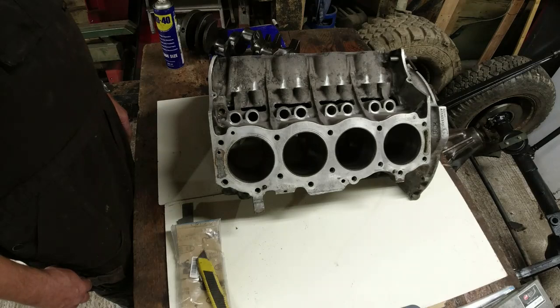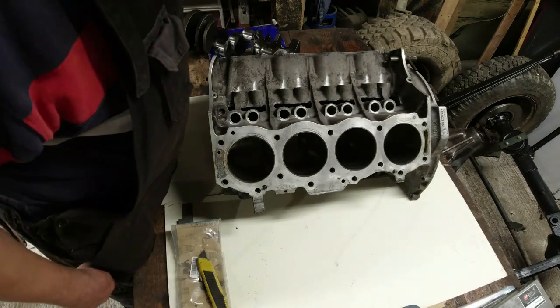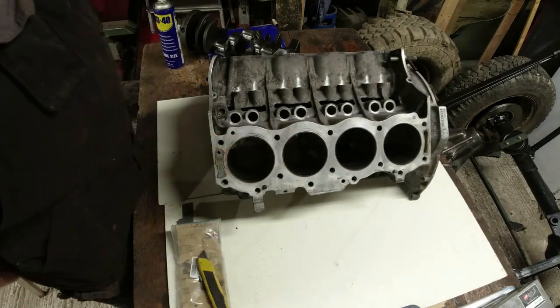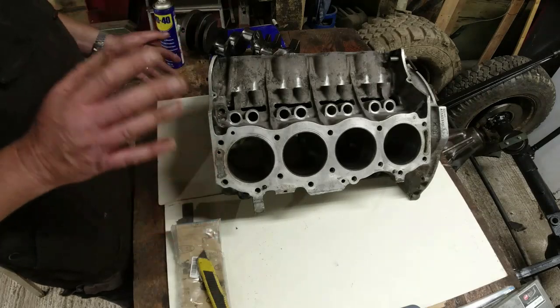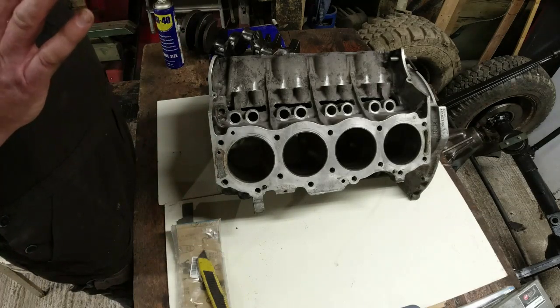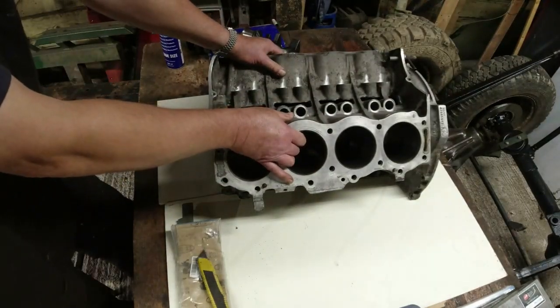I'm going to go back with the raw components to the customer site and we'll build this engine all up. But in the meantime, what I wanted to do was just check over tolerances, just check the cylinders, clean up the pistons, go over the crankshaft, just check the bearing tolerances, so the customer can order all the bits he needs to order.